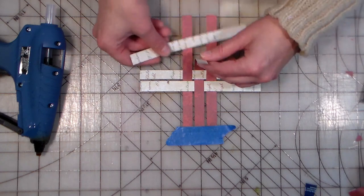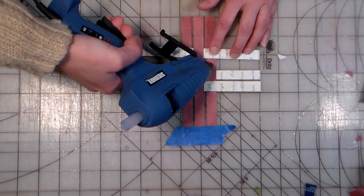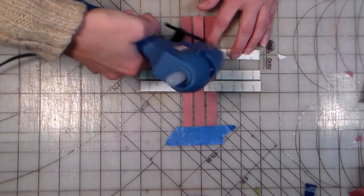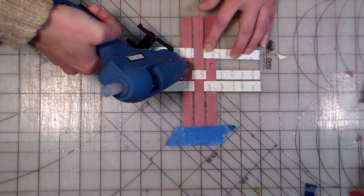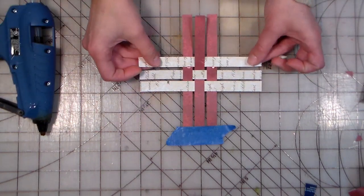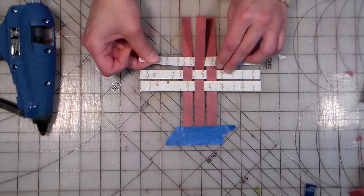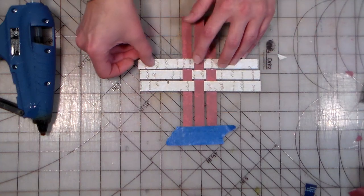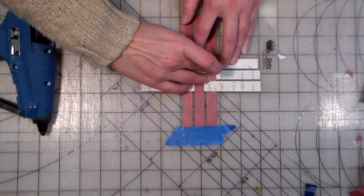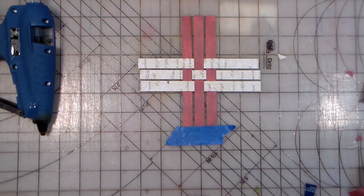Alright, we're going to lift up this middle strip and put this last one in. So it's just a basic weave. Probably a little too much glue there. You don't need too much glue, just need to make sure it'll stay hot enough for you while you slide those strips into place and try to keep them centered. A little bit of glue seepage isn't going to be a big deal. What I like to do, because I have asbestos hands, is I'll just wipe it off with my fingers. Probably not the best recommendation, but it works for me.